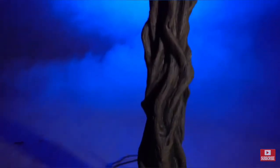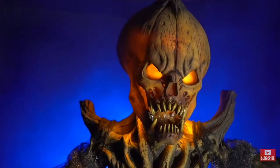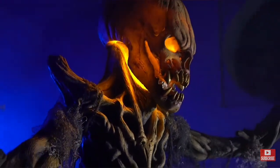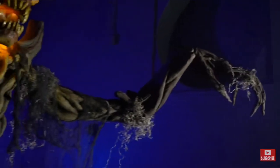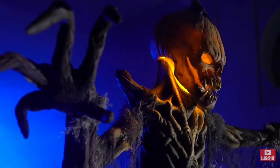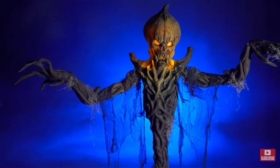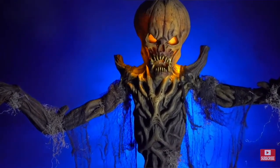The first one is what you're looking at right now: the Giant Pumpkin Stalker. He stands about eight feet tall, he's static, but he's really amazing. His price is around $500 to $600, which isn't too bad judging by Distortions' pricing. His detail is flawless — it's amazing — and just the way he looks is tremendous.